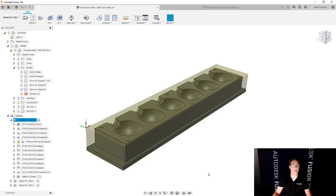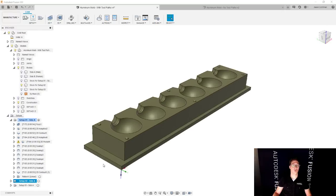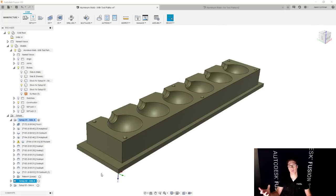We'll go and save that. And then when we're talking about setup number two, well, the part that comes off of setup number one is really what you're starting with for setup number two. And that's part of why I recommend modeling each of these different shapes.